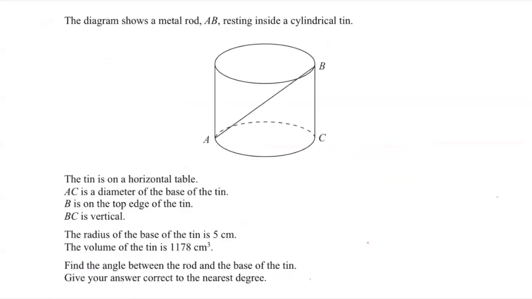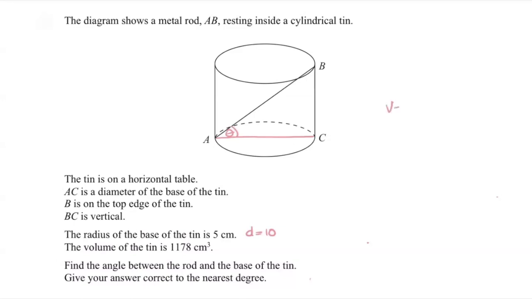Okay, so our next question is quite a big question, so you have to take your time to read through it and look for those key words. We are being told to find the angle between the rod and the base. So we mark that on. It's really clear what it is we're trying to find. Another key piece of information is that the radius is 5. If that's 5, the diameter is 10. And I've got that line stretching across, so it's good to have that in place.